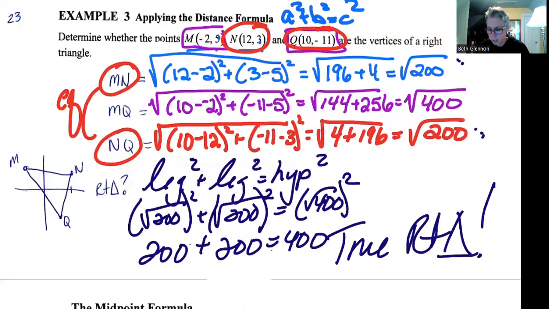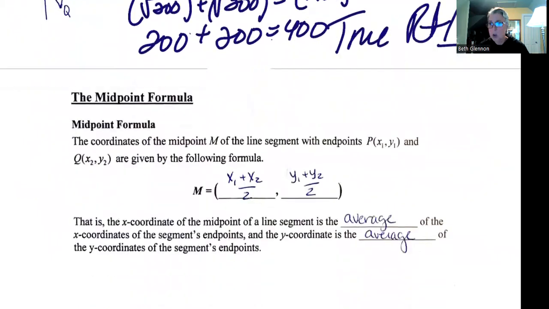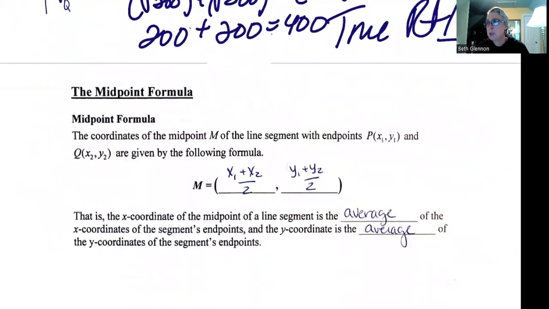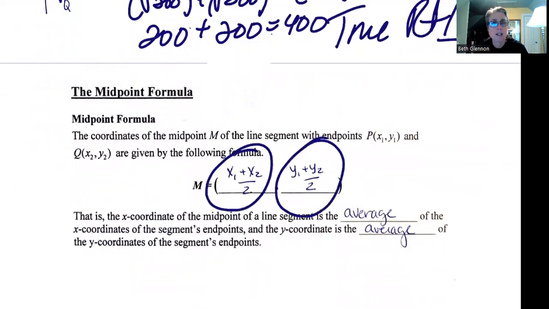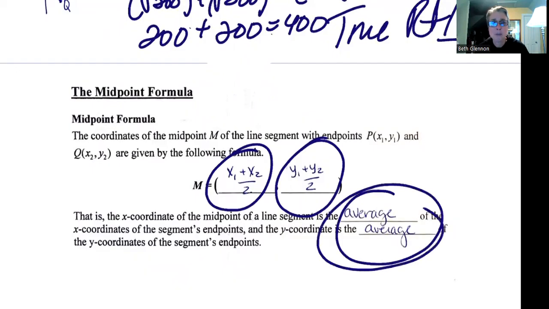The last formula to go through with you today is what's called the midpoint theorem. And I'm sure you've done this before. The midpoint theorem, you're going to find the average of the x's and the average of the y's to give you the midpoint. So if you get any two ordered pairs, you're just going to add up the x's, add up the y's, divide them by 2. And we just use the word average to mean the midpoint.